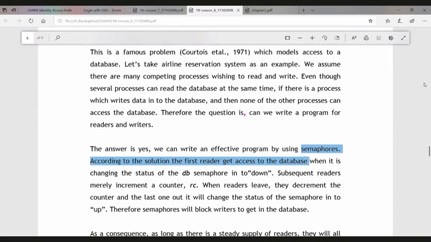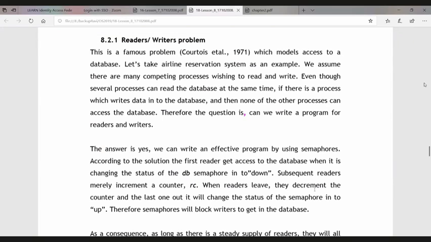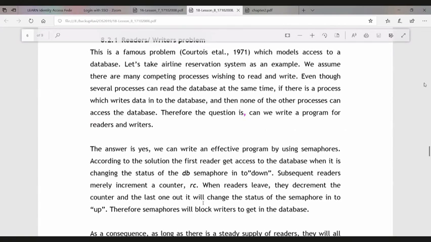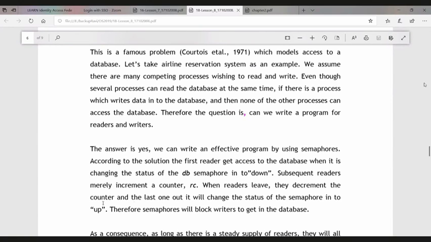According to the solution, the first reader gets access to the database. When it is changing the status of the database semaphore to down, then subsequent readers merely increment the counter. RC means read counter. When readers leave, they decrement the counter, and the last one out will change the status of the semaphore to up.